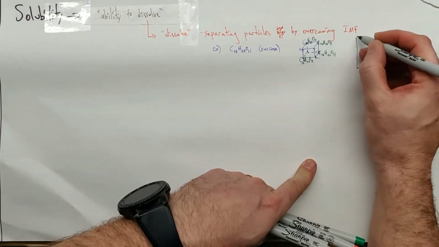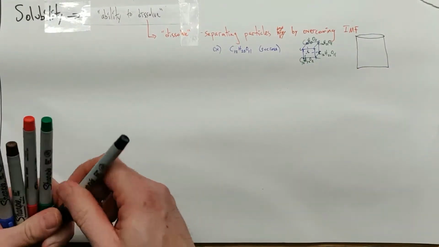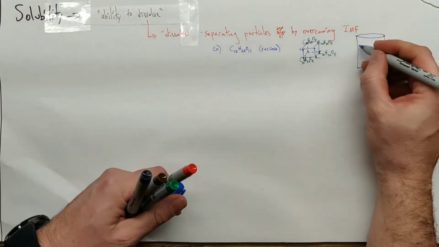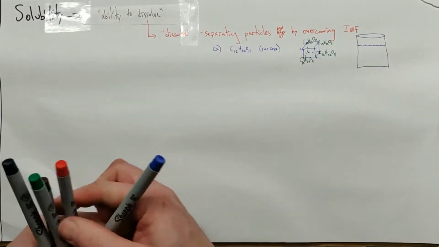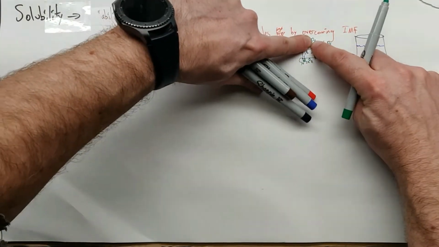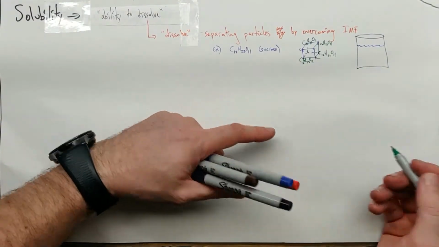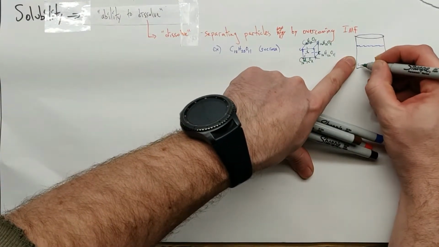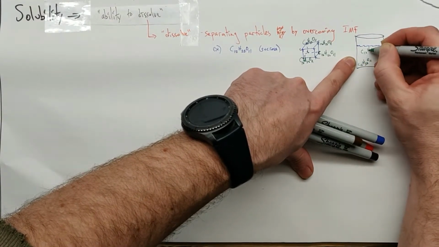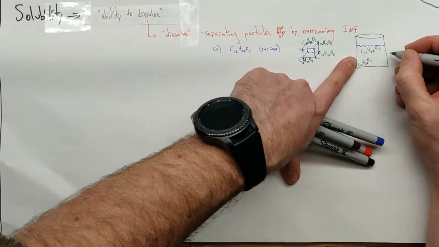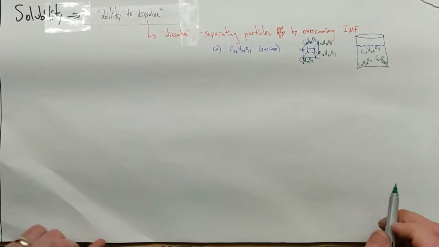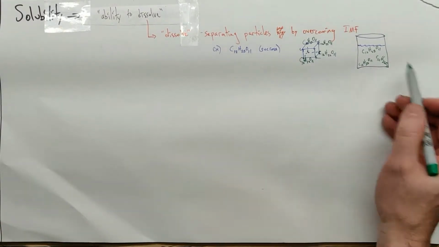It dissolves. It doesn't dissociate, but it does dissolve. So this will be our beaker with water. I was very negligent in my color choices. There's our water. And now what are these sugar molecules doing? Well, they're not arranged like this anymore because the attractions that had pulled them close together in a specific arrangement have been overcome by the waters. And so you got like C12H22O11, and maybe you got like a C12H22O11. Maybe you've got C12H22O11. And although that picture is semi-pointless, what I'm really saying is the particles moved around.